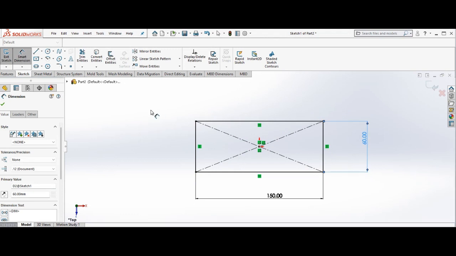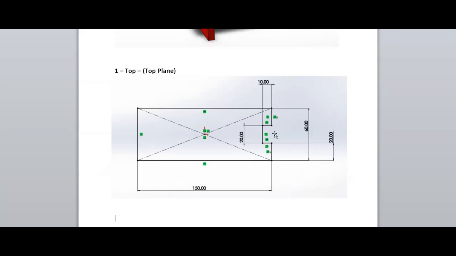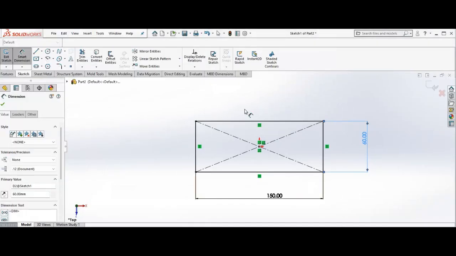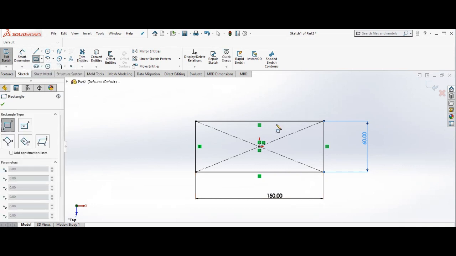Okay, now we go back. What do you want to construct now? We construct this rectangle here. So it is 20 by 10 in width. So let's go back. Let's take a corner rectangle this time around. Take from any point here, draw.